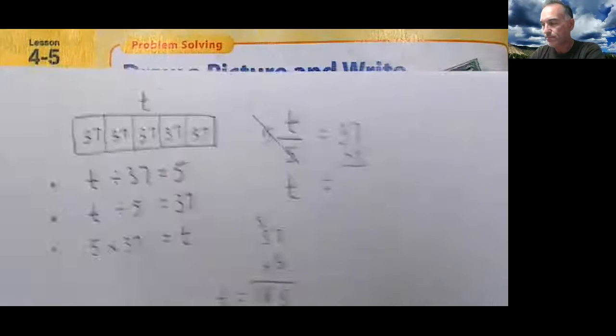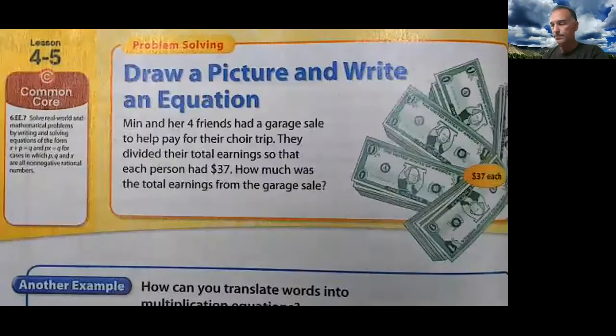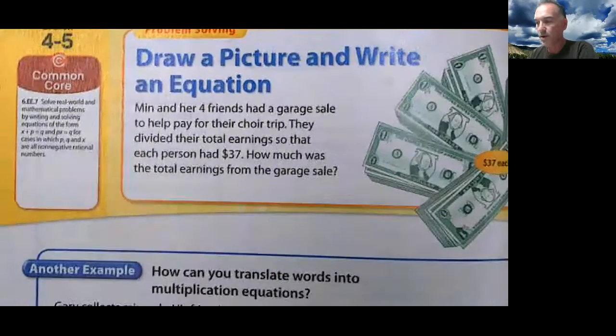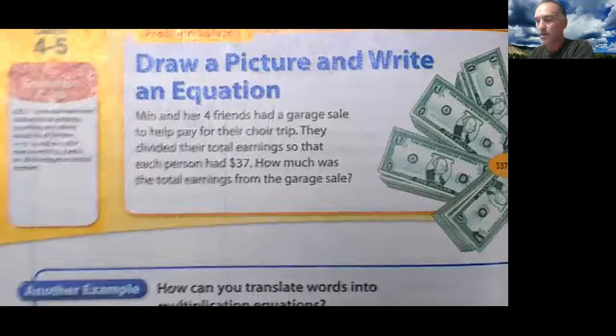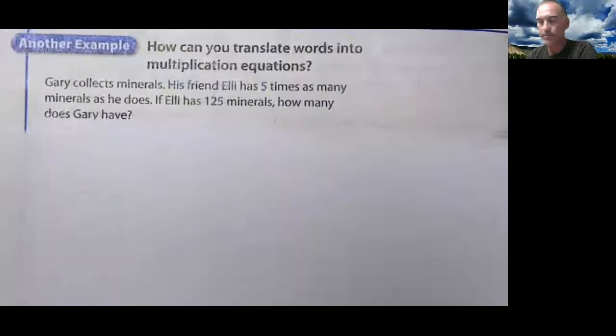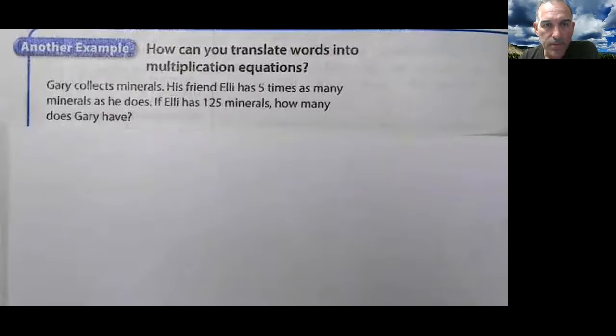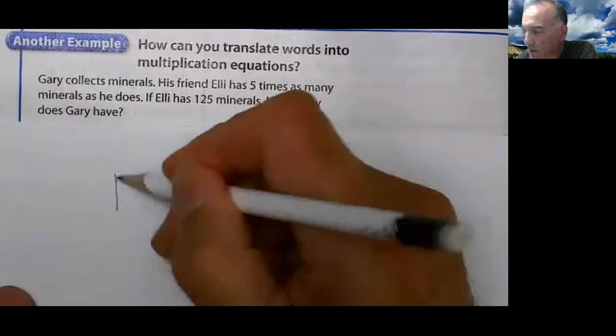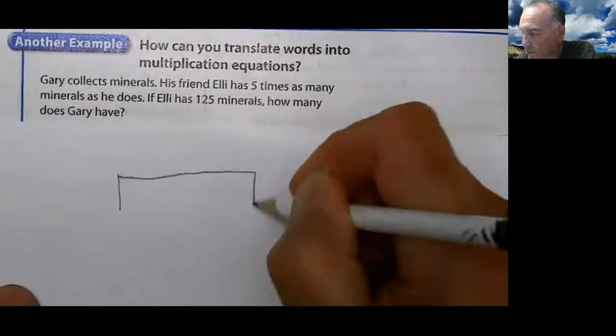Ready? How about this one right here, right below it? It is found on page 110. Let's do this one. Okay, now this is solved for you on page 110, but pretend you don't know. So just take a look at it. I'm going to draw a unit bar. I know this is working.